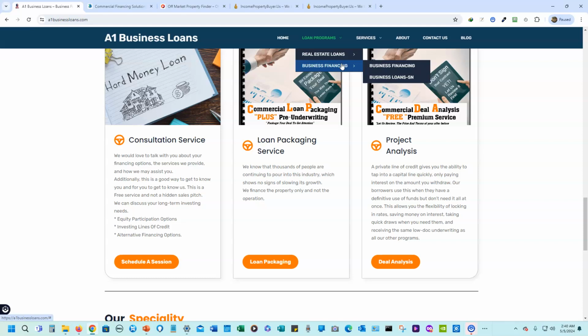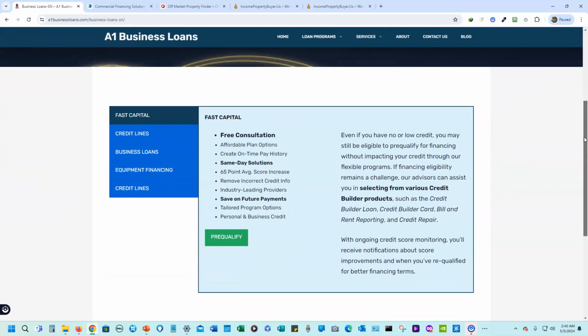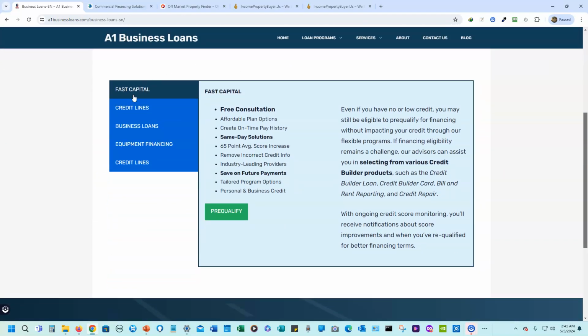There are other things you can do to fix that, but I'm just saying, even though this is a business loan website, there's real estate on here, and business loans are faster. All right, and even here, we have niche programs under business loans, because this is what you're talking about.